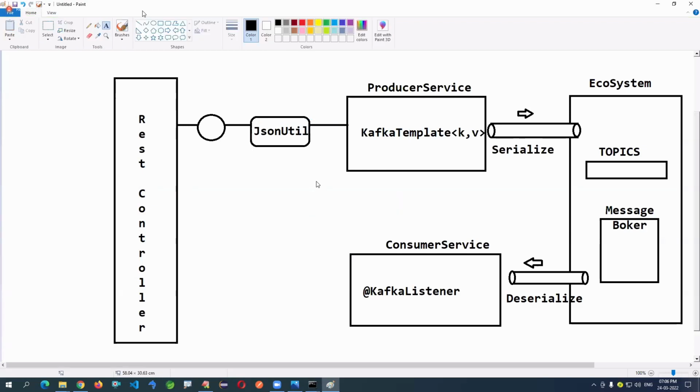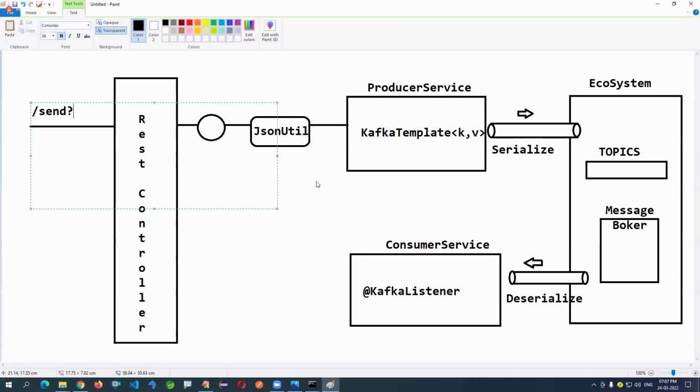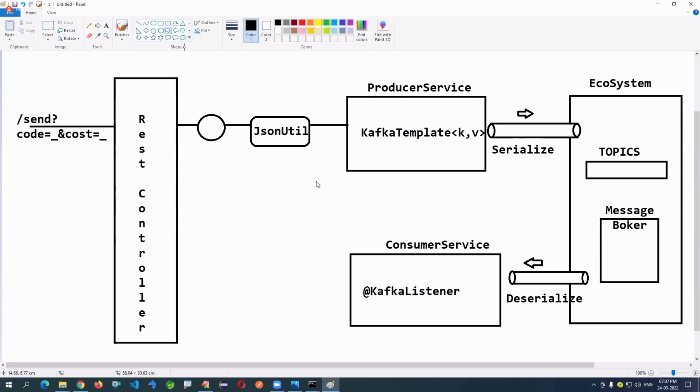REST by default supports JSON to object, but here we are getting primitive values. Assume something like send question mark code equals and some cost equals. Like this we are getting some data, converted to object, converted to JSON and given to the producer.